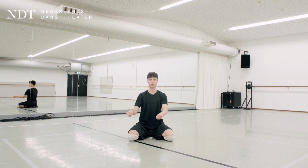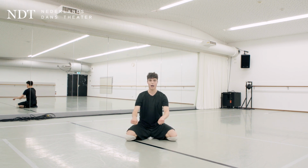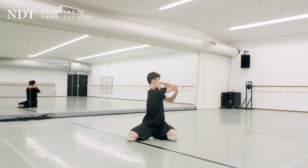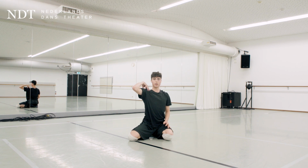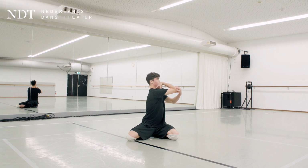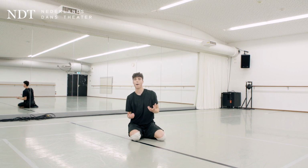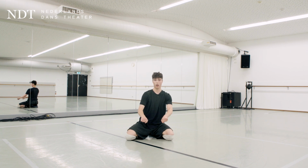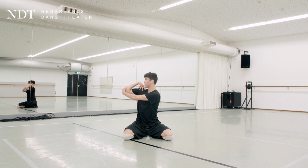So we go one, two. Very fast and very precise. So rhythm-wise, we will go under, arrive, boom, boom. And then same speed, same tempo, we're gonna go boom, boom. So as the right arm is touching the shoulder, the left hand is grabbing the elbow, and we're gonna go left, right. And that's in the same dynamic and the same quality as the little ball moment. So we go boom, boom, boom, boom.